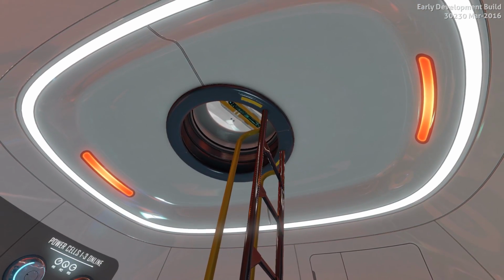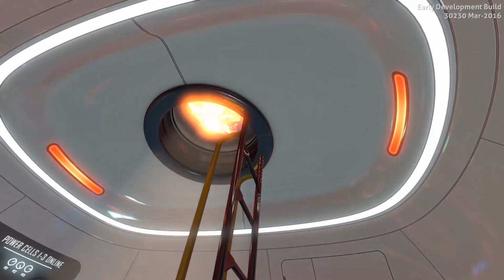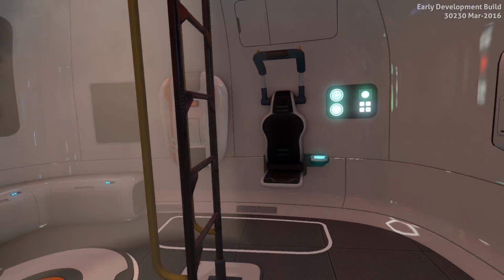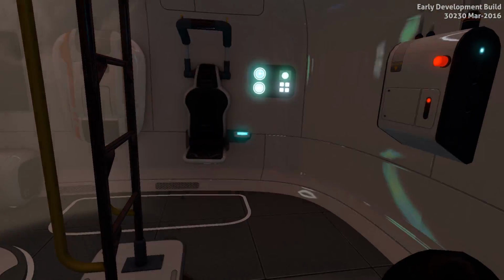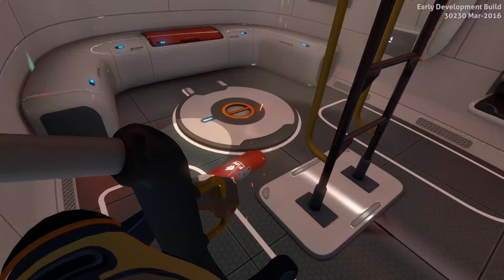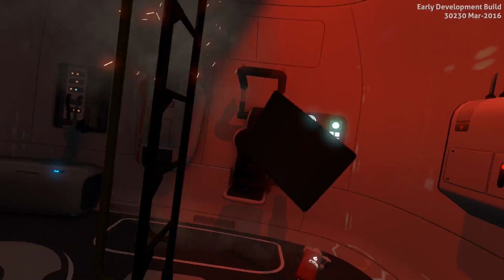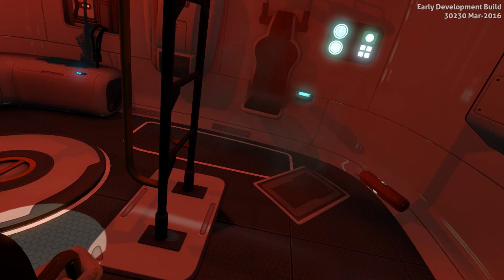Okay, so this is the escape pod. It looks like we're breaking away. Interesting. Shouldn't be able to hear the explosion in space. And I don't think that's supposed to be loose either. Oh, that's going to leave a mark.